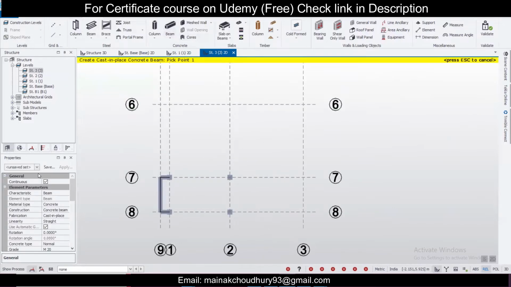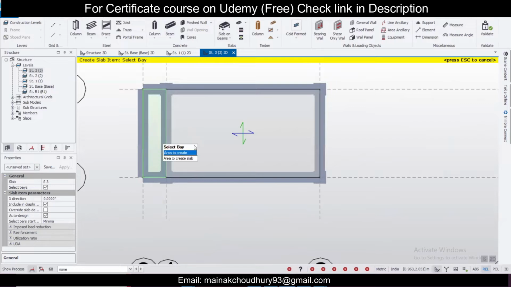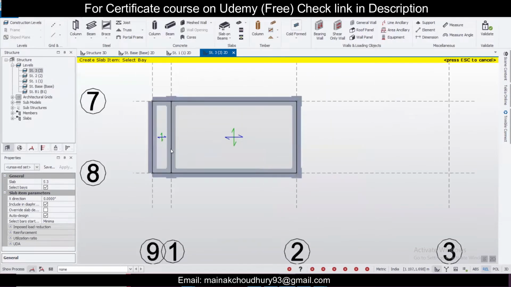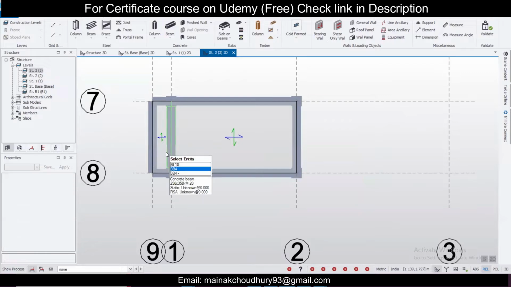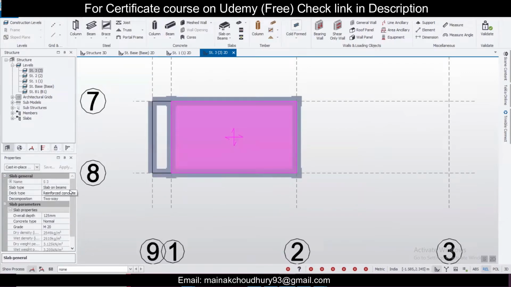Let's take the beam again and take the RB again and join this. And after that, we can get the slab here. Obviously, give a two-way slab here. This is actually a one-way slab, but it's a very small portion. And two-way slabs are not designed in Tekla anyway, so you can give a two-way slab here, or if you want, you can give a one-way slab here as well. I'll show you how to give a one-way slab.